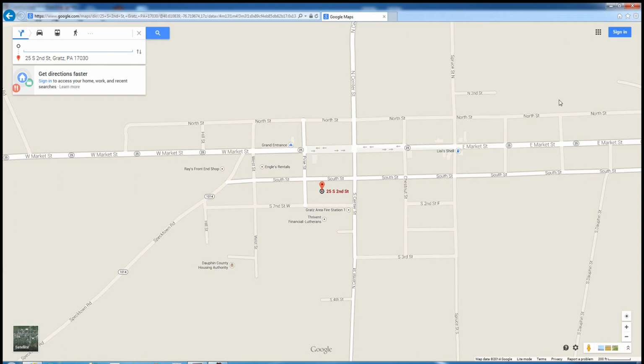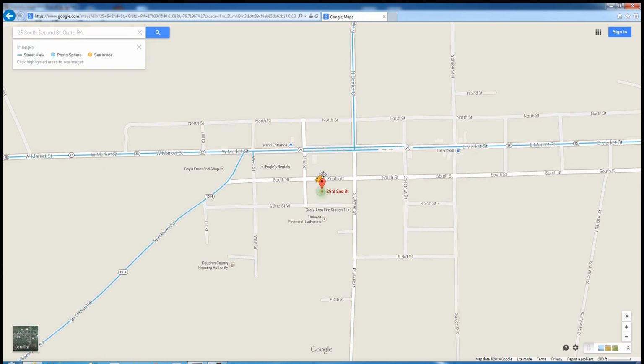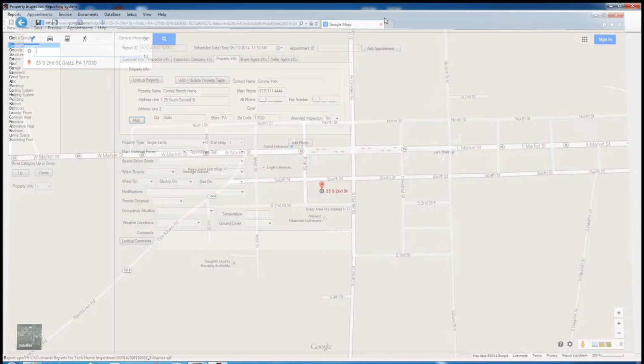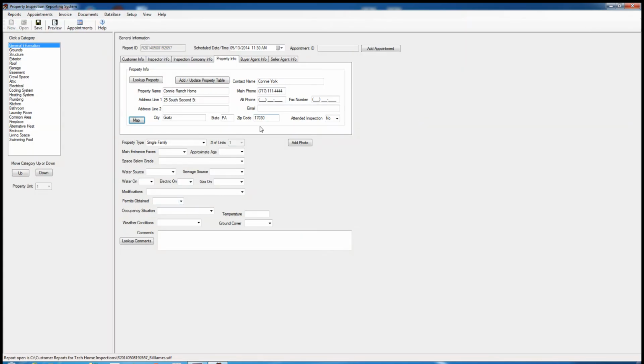You can, of course, switch the view and get an idea of what the property might look like if that happens to be there. I don't know. Sometimes you can get the street view up. Just wanted to show you that. That's not something you might always use, but at least it gives you the option to pull in the map while you're in the application.